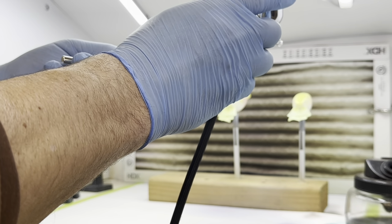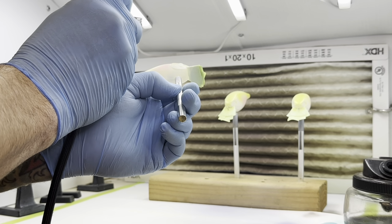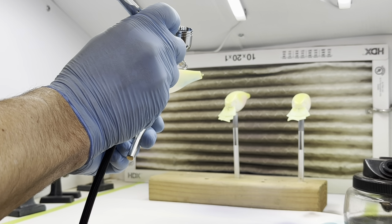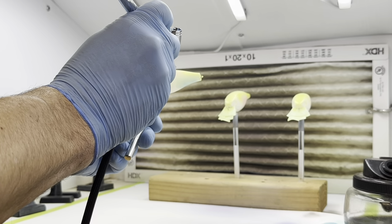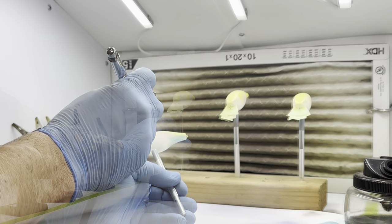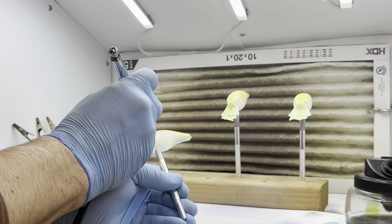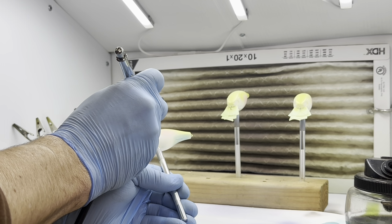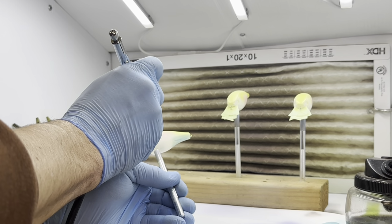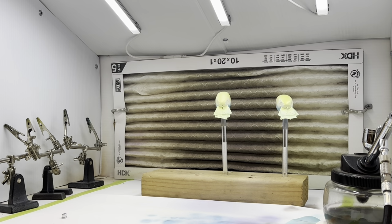Something just came out of the gun. That's okay. We can fix that. We'll let that dry, that coat. Okay. Alright, I think I'm pretty happy with the blue on that.